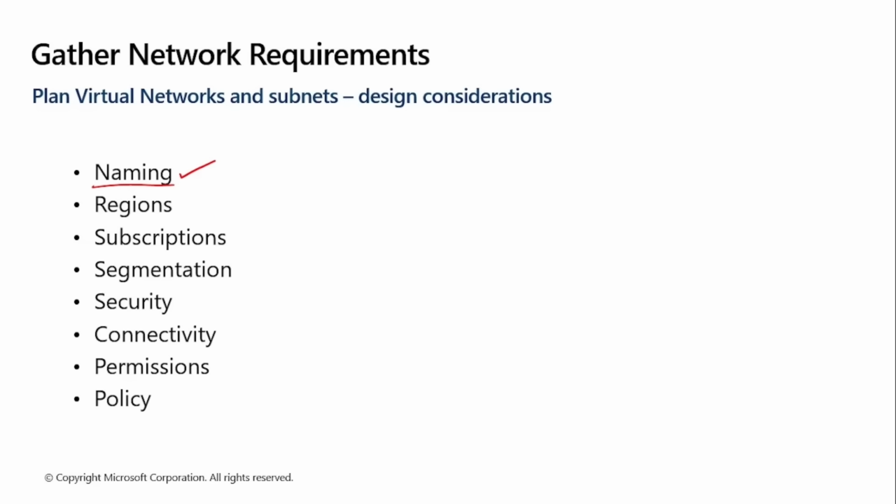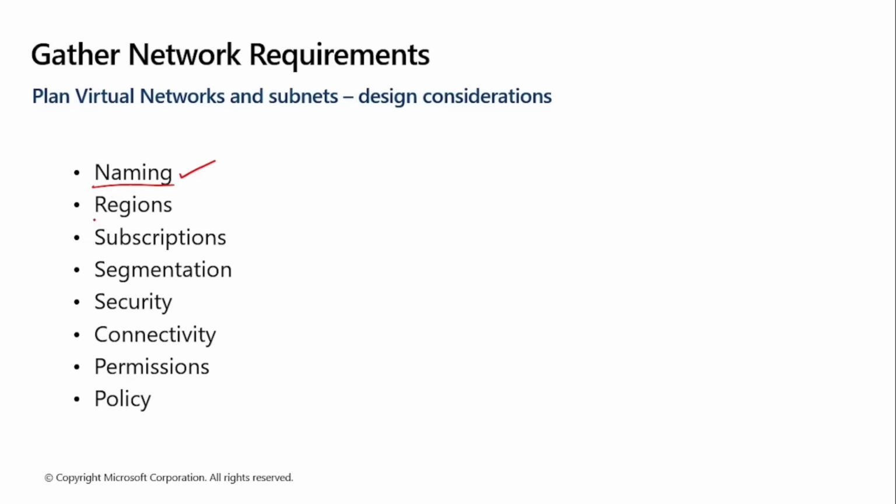Not just virtual network, any Azure resource for that matter, after deployment there is very little room for making any kind of changes later. So this becomes very important. Also, it comes in very handy when managing the network, because if you have selected the naming correctly, that gives out way more information about the network.